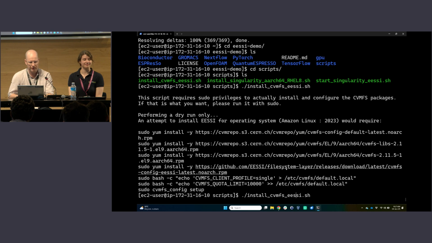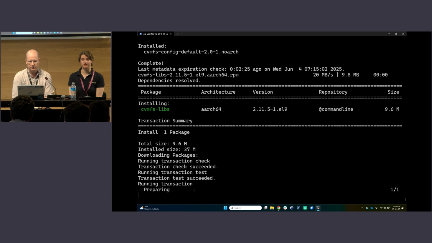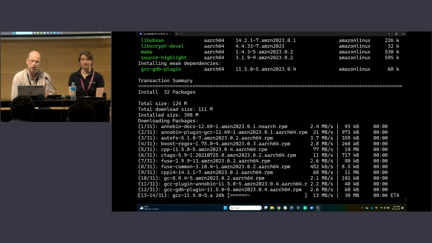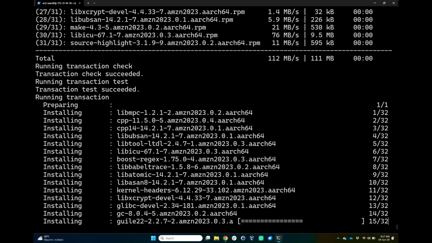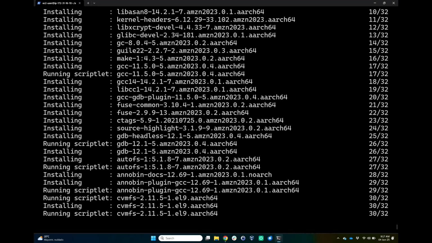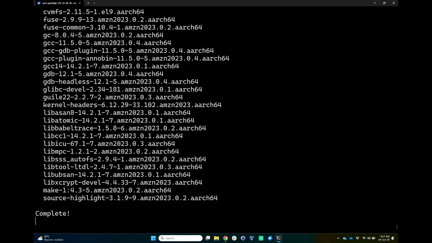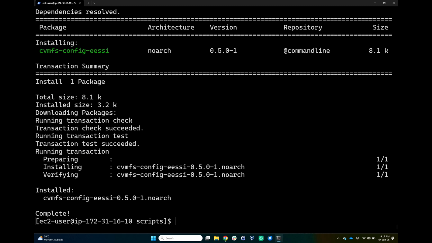So we can run that script then with the sudo in front, and then it will actually run all the commands. This takes about a minute. It's only a couple of packages, but they have quite a few dependencies. Things like AutoFS, right? So we're using AutoFS to mount this remote file system. So that shouldn't take too long, maybe a minute or so. And so basically, what's happening now is it's just installing those few packages, it's configuring a few things, and then we install the EESSI configuration file for CVMFS, so for our particular repositories that we ship.